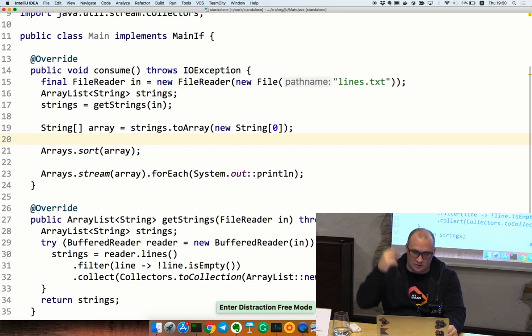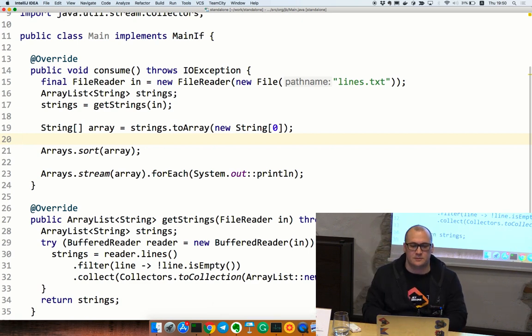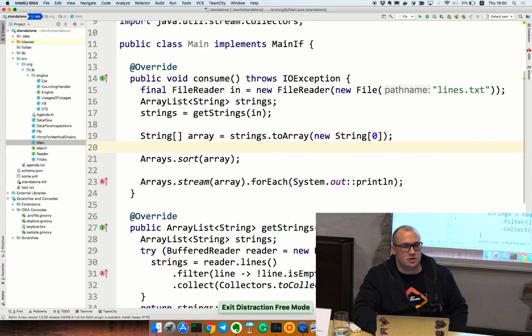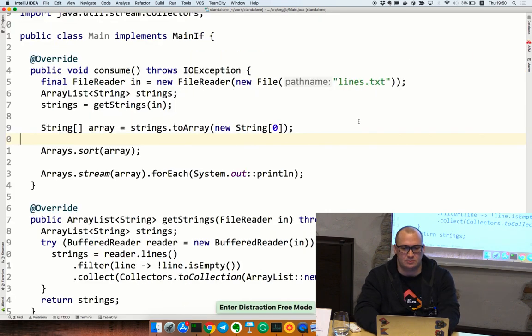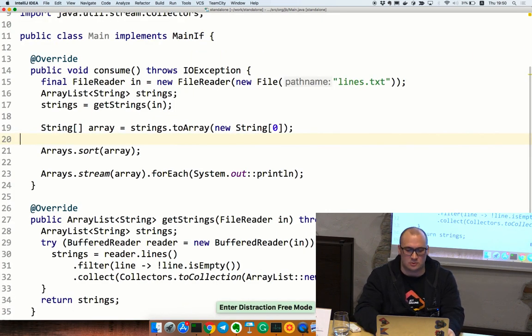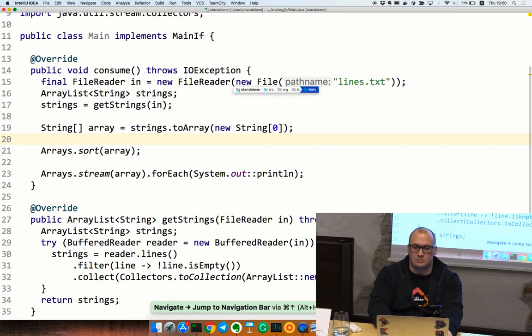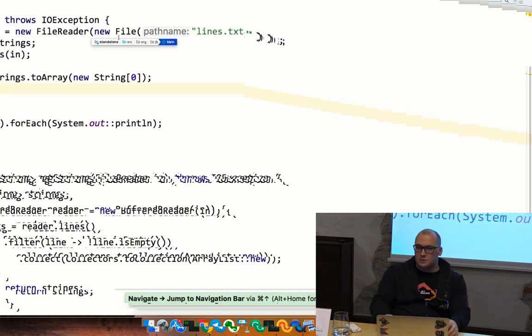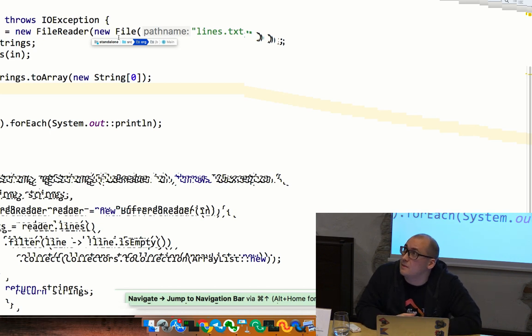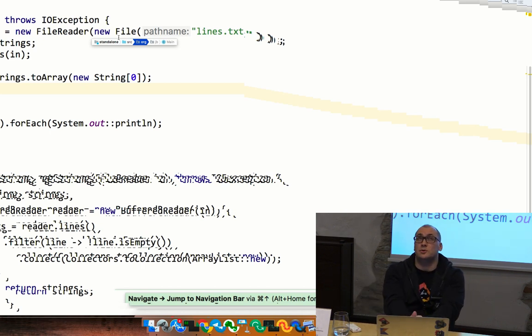So I told you about the functionality on the top of the screen. In the normal view, there is a navigation bar and a few launchers on the right. To get the navigation bar, there is a default shortcut that I'm not using. I'm using a custom one for myself. I get this navigation bar in front of me as a pop-up, and actually it is almost a fully functional replacement for project view.